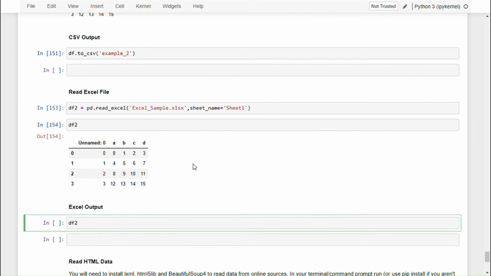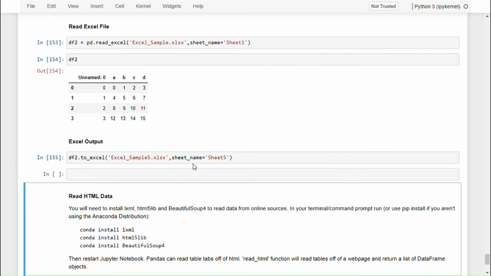And then for the same data, we can write it to Excel using the to underscore Excel method. We'll name it Excel 5. And once again, you can use the sheet name and give any name you want. Let's say sheet 5.